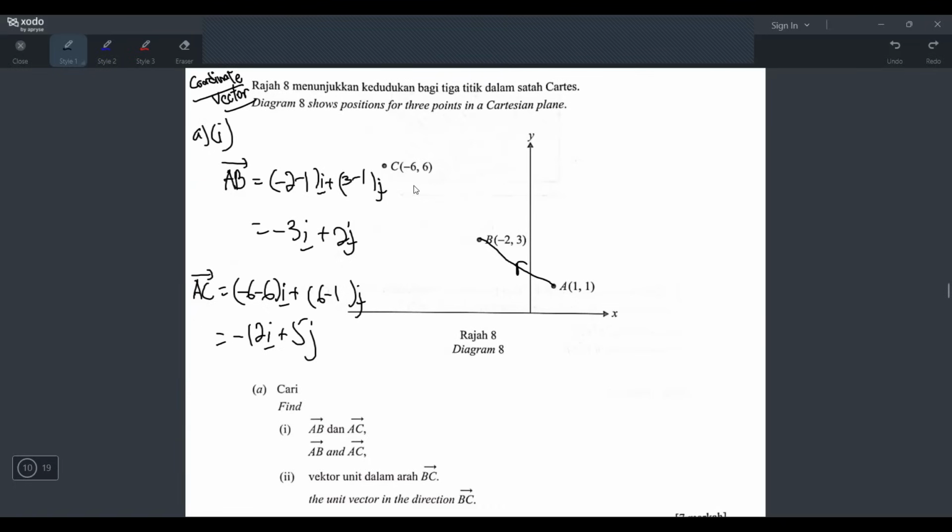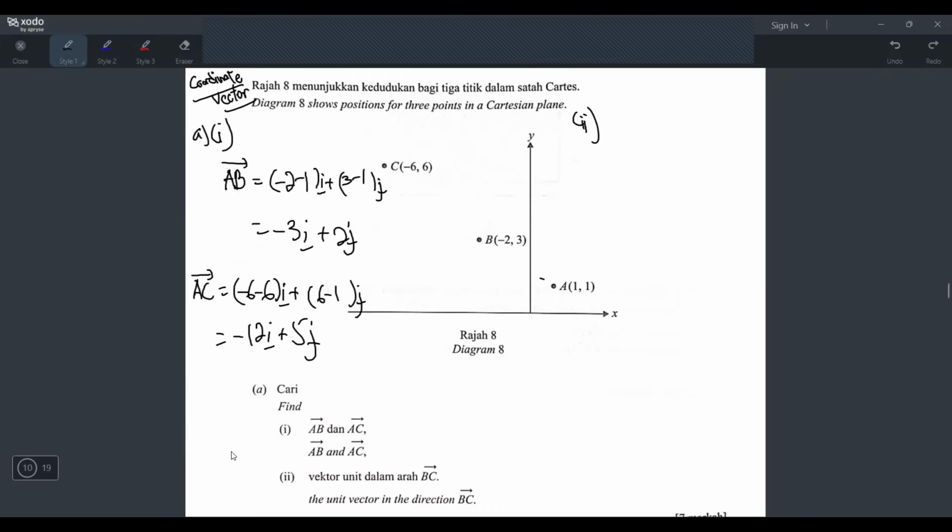Okay, if you don't write like this, there's another way to write this. It's called the column vector form. It's like matrix. Do you remember matrix? It's like this, negative 3, 2, can also. Okay, kalau nak tulis macam ni, boleh lah. Dia sebenarnya sama macam the translation, the one you learn in Matematik, right? Translasi. You want to write dalam bracket column vector, can also. Okay. Anyways, let's continue.